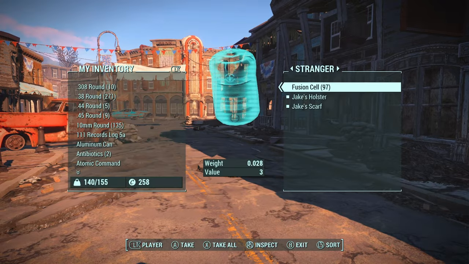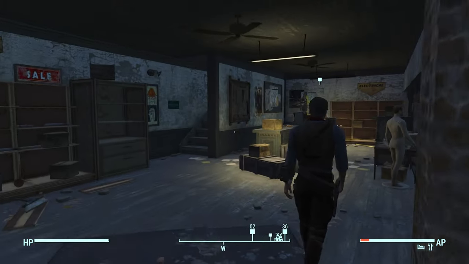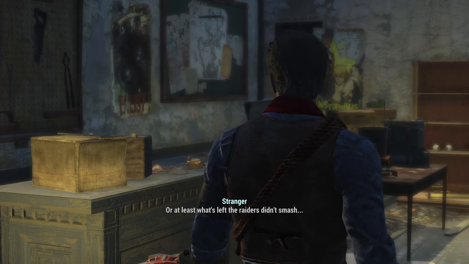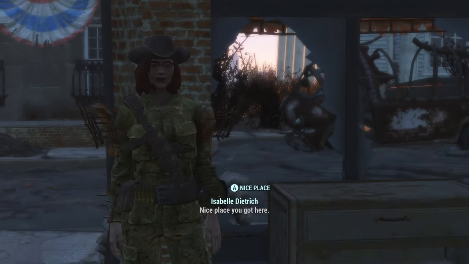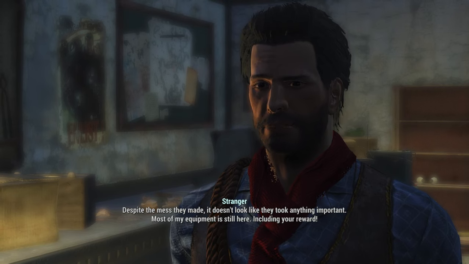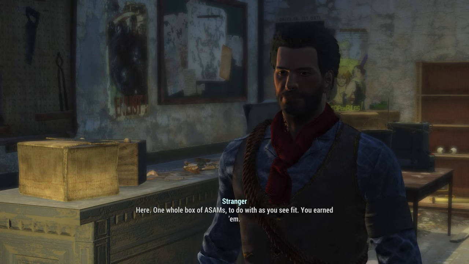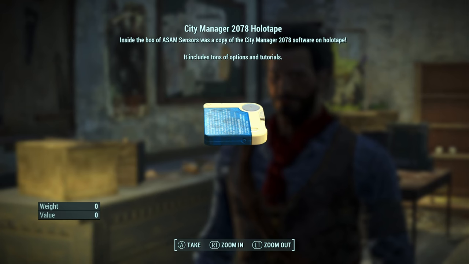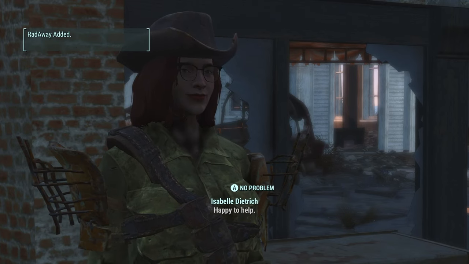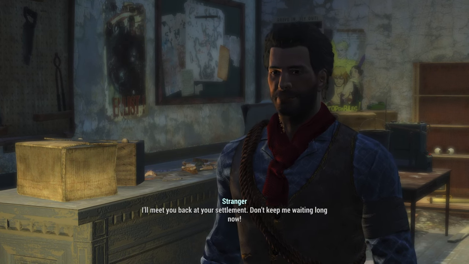Can we trade a few things? If you'd just like to follow me, we'll get you your ASAMs. Oh god, do I have to follow you again? Welcome to my workshop. Or at least what's left the Raiders didn't smash. Nice place you got. Despite the mess they made, it doesn't look like they took anything important. Most of my equipment is still here. Including your reward. Here. One whole box of ASAMs to do with as you see fit. You earned them. And here's a little extra for helping those folks inside the museum. Sure. Happy to help. That's not all. Oh, stranger, I already stole all of your boxes. I'll show you more things you could build with ASAM sensors. I'll meet you back at your settlement.